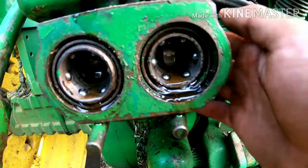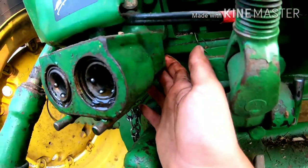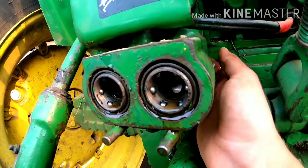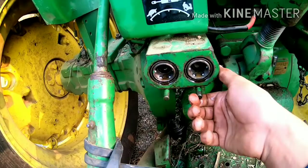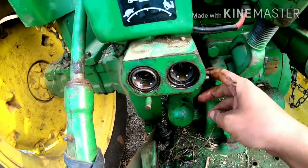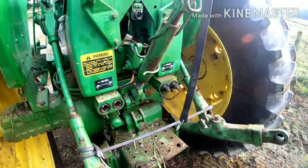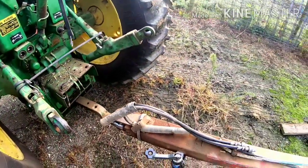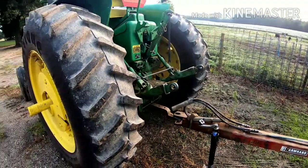I got that closed now, and then what you do if these things ever get stuck, you come back here and you just push on the back end of these guys and you push them out. Put your remote in, flip these back just like that, and away you go. So that's just something I thought I'd educate you guys on a little bit. Okay, now we're all unhooked and we can go ahead and pull the tractor ahead.